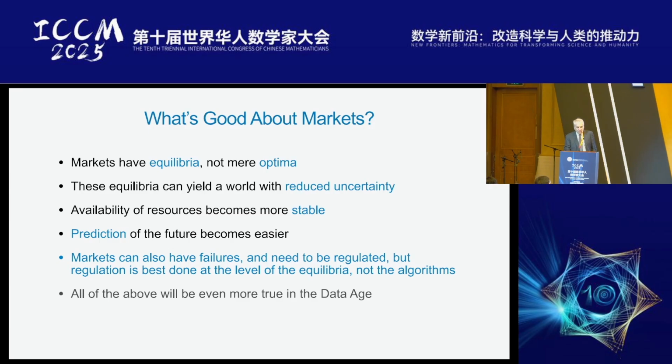Okay, so I learned about this from Jack Ma and others. And so if you think about AI systems, I think this market metaphor is an appropriate one. You have many players who have many conflicting objectives. They are all coming together, and they know things that each other doesn't know. What are the equilibria of that system? How do we regulate that? That's the right way to think about this.